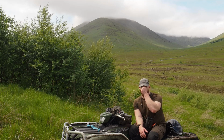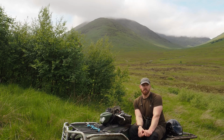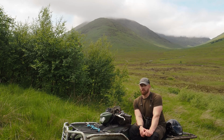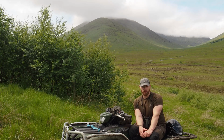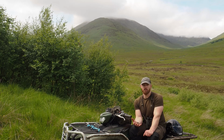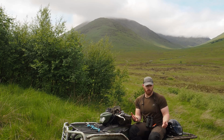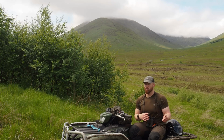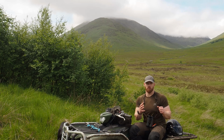My job is becoming more and more computer based as the days go by, but I still get to do days like this, and I get to come out and check the areas that I'm managing, that we've planted trees in. Sort of take it back to basics, because I know some people just aren't aware of some of these things. Like I say, I'm a forester, and a forester is just someone who manages forest, like you would get a farmer to manage a farm. And as a forester, I'm qualified to manage the full range of forestry operations, from planting through to felling. But in recent years, I've mostly been focused on planting.